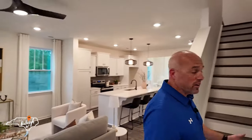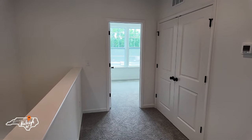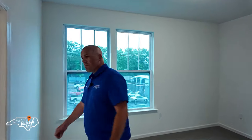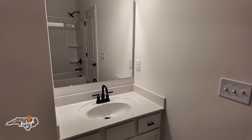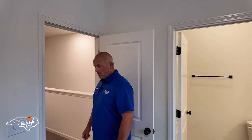I love this balcony — you see that in larger downtown city areas, and Wendell is growing. Now on the third floor, the secondary bedroom and primary suite are up here. There's a little open seating area or space for a small desk or homework area. Laundry is also up here near the bedrooms. The secondary bedroom has large windows, good size, and its own ensuite bathroom with ceramic tile floors.